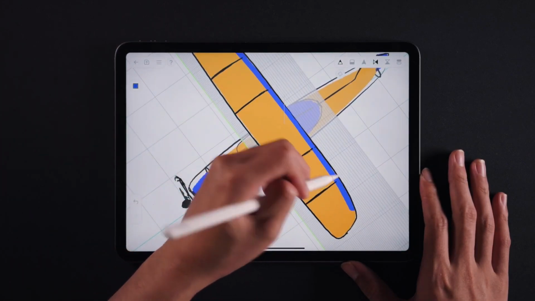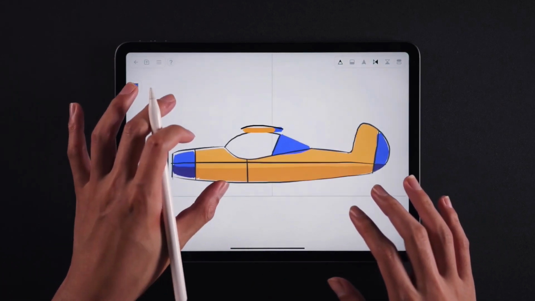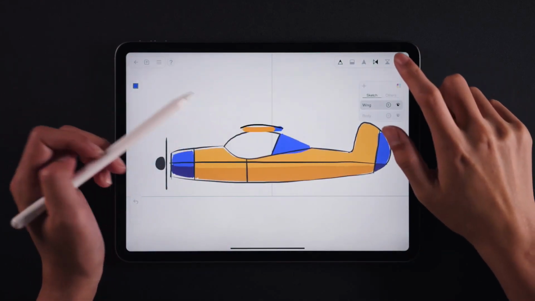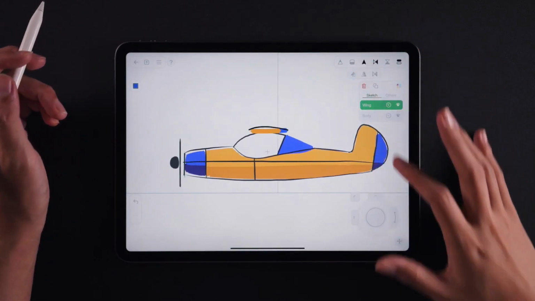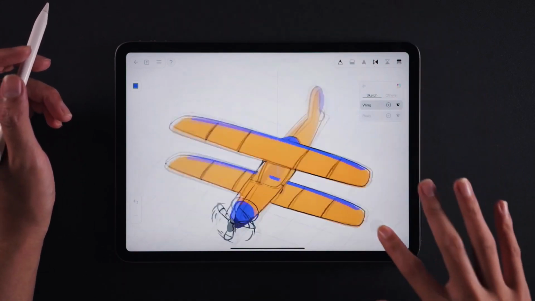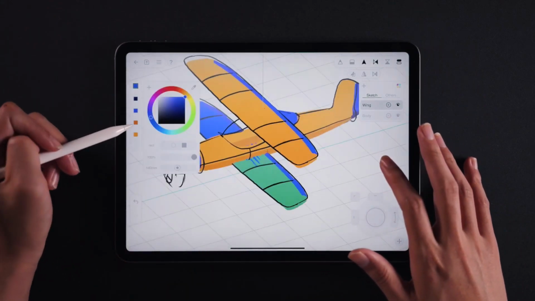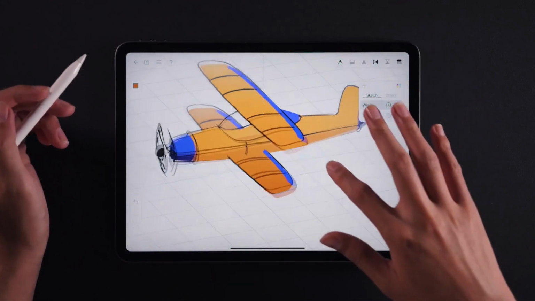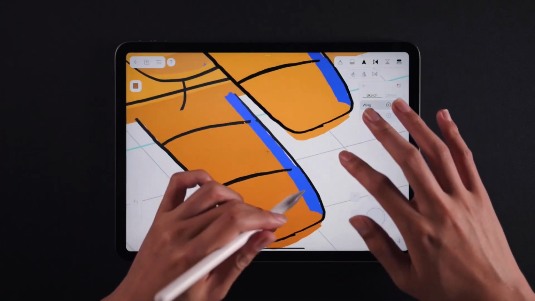This is a biplane, so there should be another wing underneath. So select the whole wing by using the group panel and pressing the wing group for a while. As we did, duplicate it and use the joystick to move the wing and rotate it. Also, you can select the parts of the wing underneath and change the color to make it look darker as if it has a shadow over this wing.